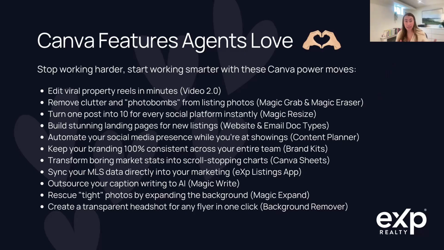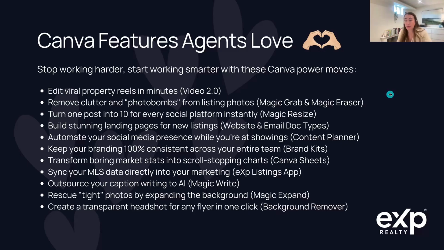You can also turn one post into 10. So we talked about Magic Resize, how you can take your social post and turn it into a YouTube banner. You could actually select like 10 different sizes of things if you want and take a listing flyer and then generate your social post, your YouTube banner, your website header, all the different things in one click. You just have to select multiple things. So really easy to resize. In the marketing world, that's huge. We used to spend hours resizing assets to suit certain platforms, but with Canva, that really has become a one click, it's like click and edit versus recreate. And that's called Magic Resize.